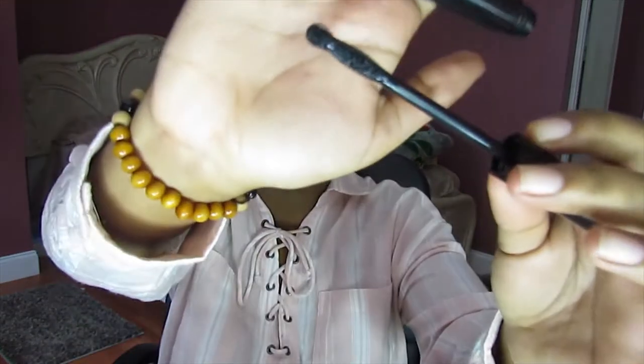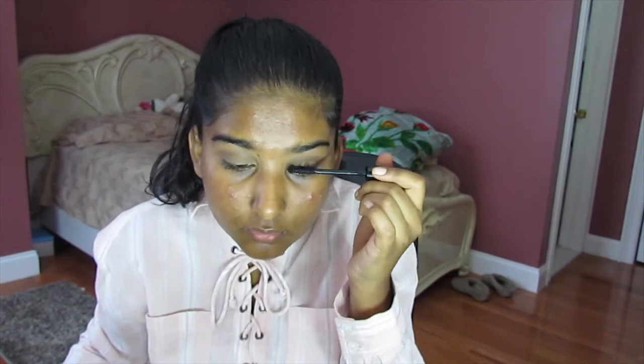The eyes are finished. Next, we're gonna go into the 3-in-1 mascara. I don't know why I didn't take this out of the package yet. The wand looks like this. This mascara reminds me of the It Cosmetics one. That one gives a lot of volume and length to my lashes, so hopefully this does the same. I'm incredibly impressed with E.L.F. so far. This gave my lashes so much length, but not that much volume.